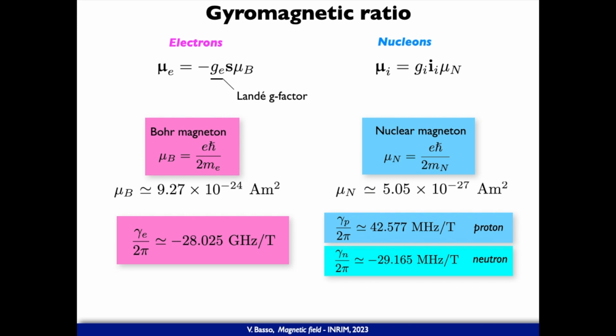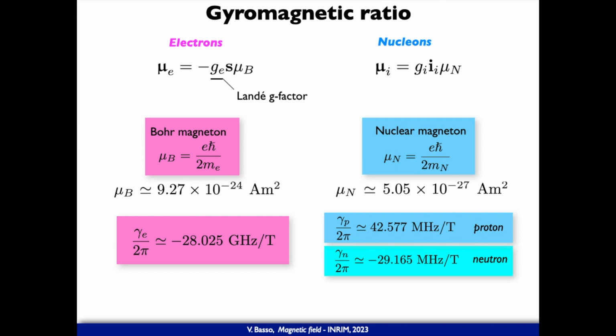What is the gyromagnetic ratio? Well, we have seen that essentially it is related to the spin angular momentum, but we have very different gyromagnetic ratios if the mass of the elementary particle is different. So electrons, with very small mass, have this gyromagnetic ratio over 2 pi, so it's a frequency over Tesla, which has this number here, written on the left, 28 gigahertz per Tesla. So if we put an electron in a field of a Tesla, we will experience a precession of its spin of 28 gigahertz.